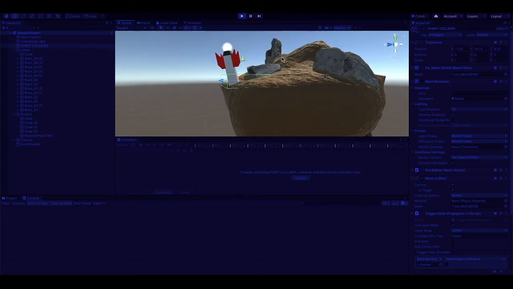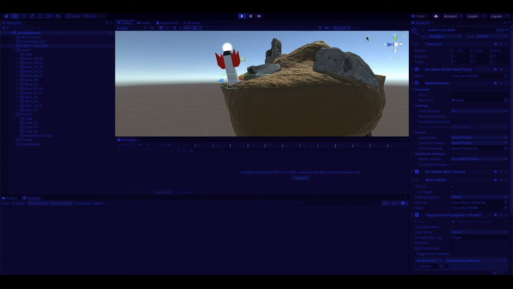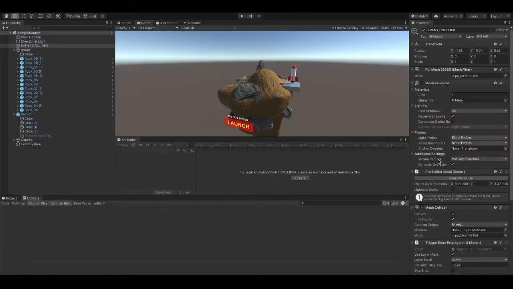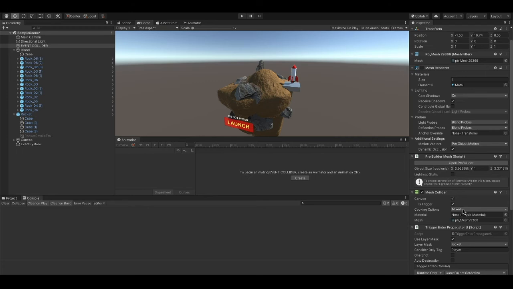That's a direct hit. What's that? Maybe like apply the script to the rocket. No. It should be fine. Let's see. I think I'm missing something here. Let's see. No, it wouldn't. It's got a collider, so it should be fine.